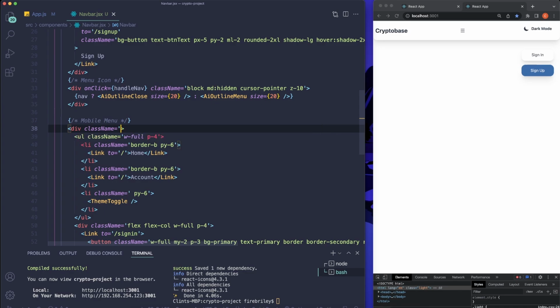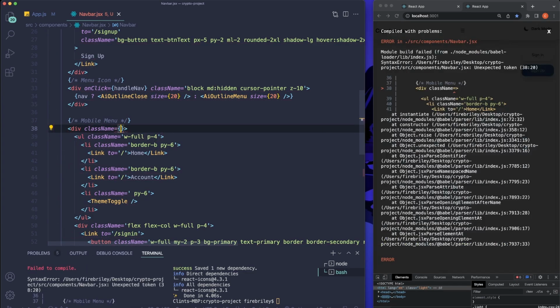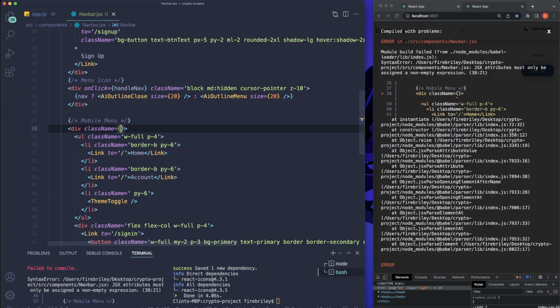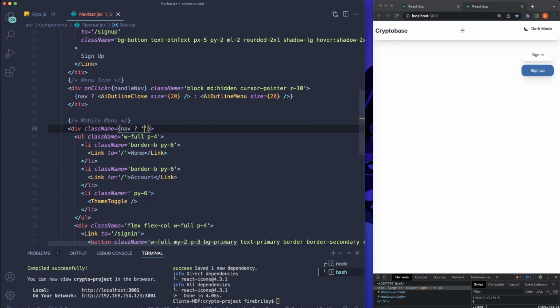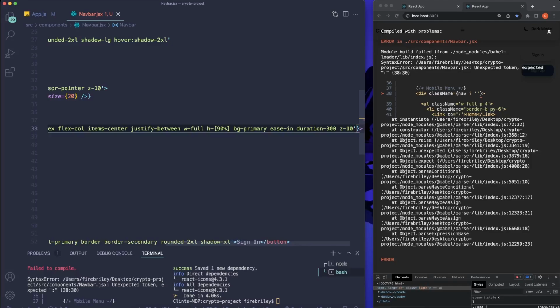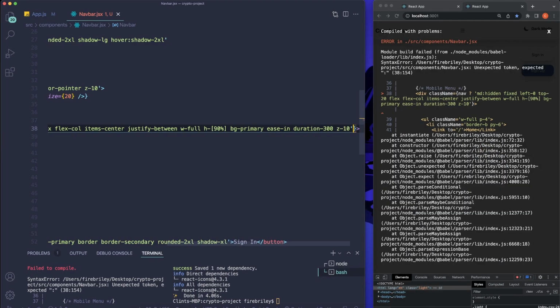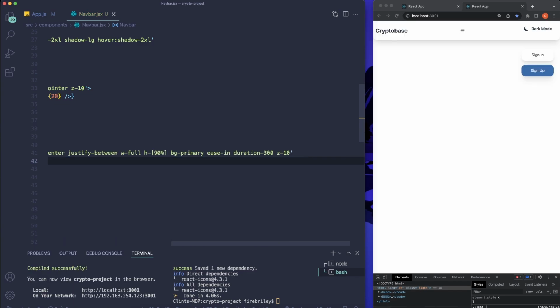And what we're going to do is actually get rid of the quotes, and we're going to use some curly brackets instead, because we're going to use another ternary operator. And in here, what we're going to do is check for nav. If nav is true, then put in our quotes there, and go ahead and paste that in. Okay, so if nav is true, we want to display those styles. Else, we're going to display these here.